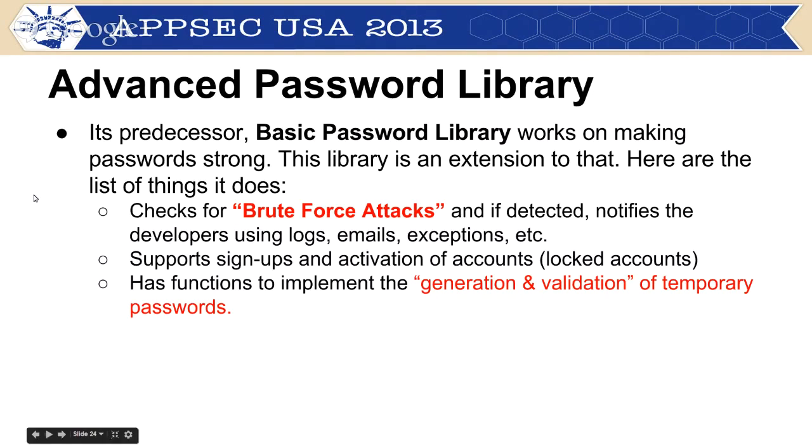The advanced password library is built on top of the basic password library, and it has two main functions. The first one checks whether brute force is happening in your account or not. How it checks is pretty gory detail, which I think you don't need right now, but I really encourage you to go to the link of this project, which is hosted on GitHub.